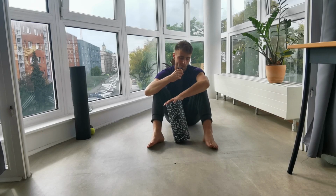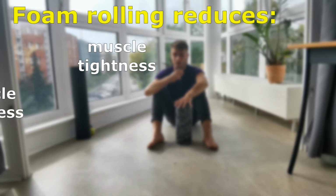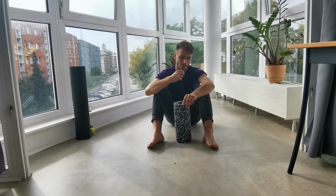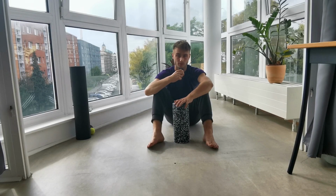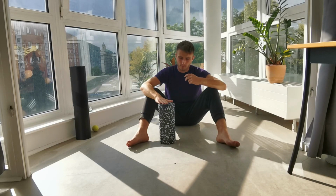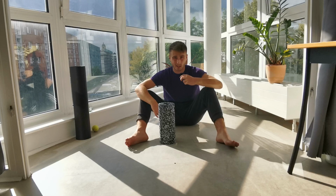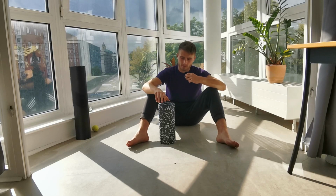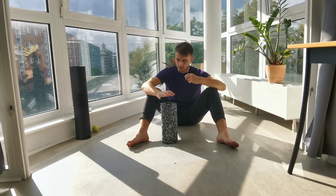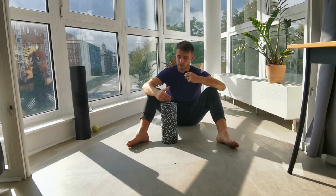Foam rolling itself can be beneficial in many ways. It reduces muscle tightness and soreness that you might have, or any kind of inflammation, and overall it just increases your joint range of motion. It can be an effective tool to either warm up or cool down. Warm up obviously before a workout and cool down after the workout. In today's follow along, we're going to concentrate on the cool down part, so we're just going to relieve any tension that we might have in our muscles.